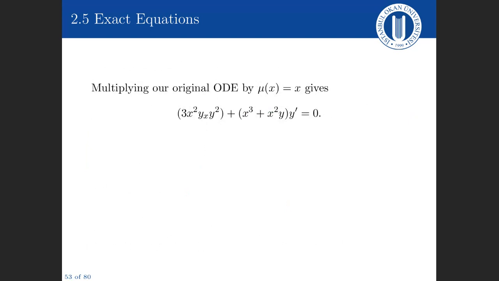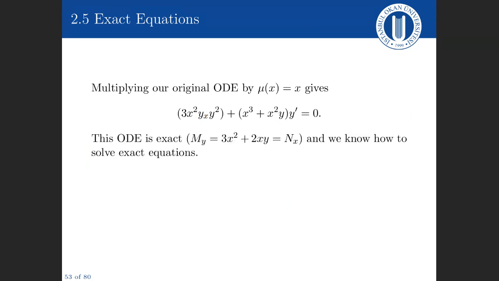So where are we? 3x squared y plus x squared y squared. So this should be plus x instead of a little x. You will note that this differential equation is exact. If we take the y derivative of the first term and the x derivative of the second term, we get the same function. And we know how to solve exact equations. We need to find some special function xi such that xi_x is equal to M and xi_y is equal to N.